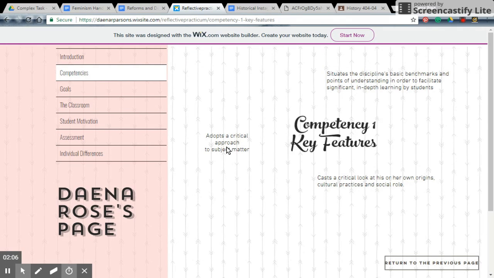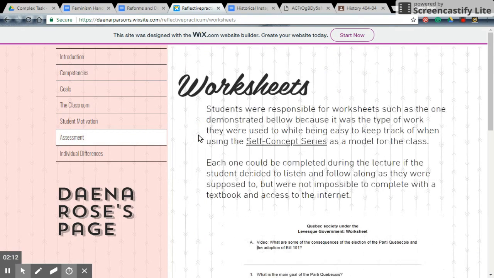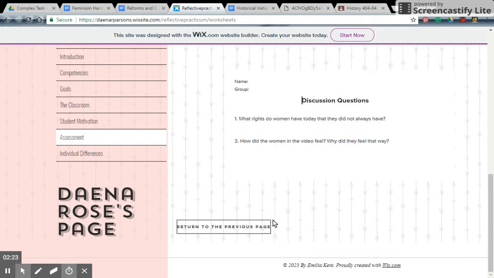For the adopts a critical approach to subject matter, I did a class about second wave feminism because my focus at the time of year was on the 1970s in Quebec. And so I took the time to introduce a piece of information that wasn't included in the curriculum, which is counter-feminism in the 70s.